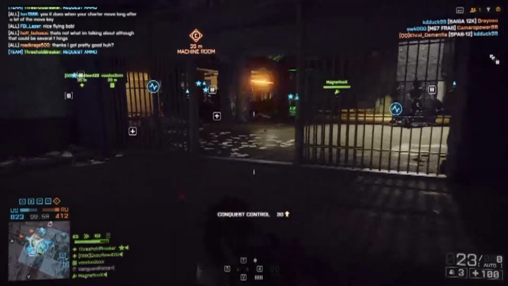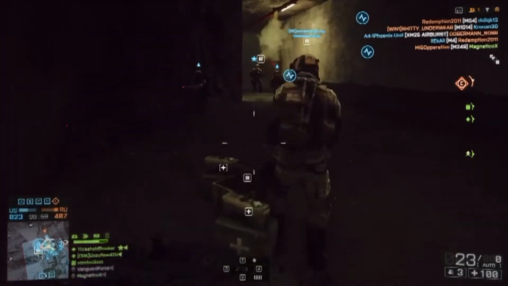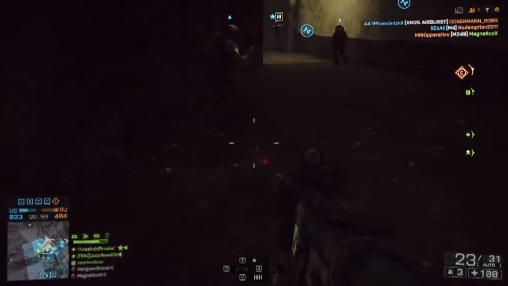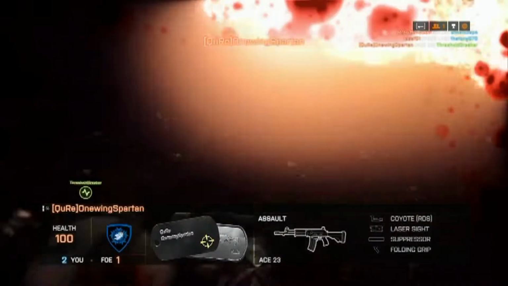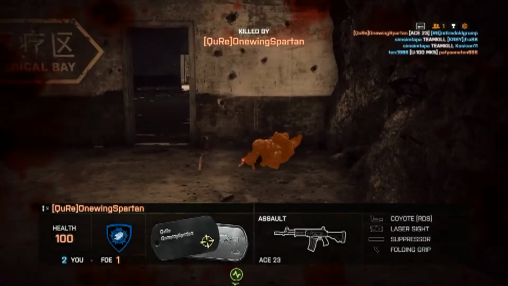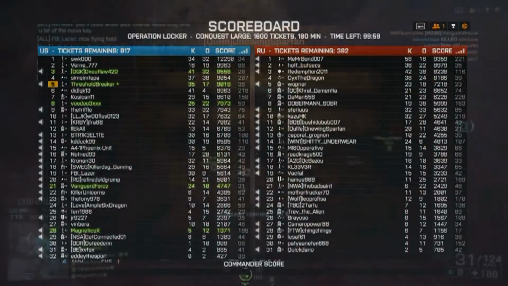Now, unfortunately, here I push up. I'm behind enemy lines. Well, in that case, they still have their base. And as you can see here, a guy spawns behind us and I get caught with my pants down. Son of a bitch.